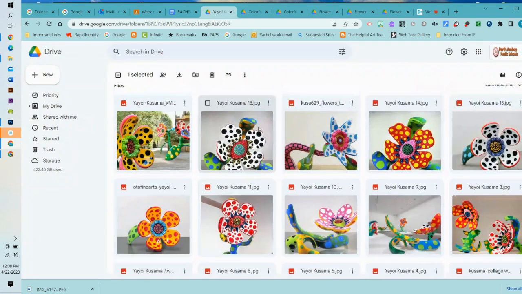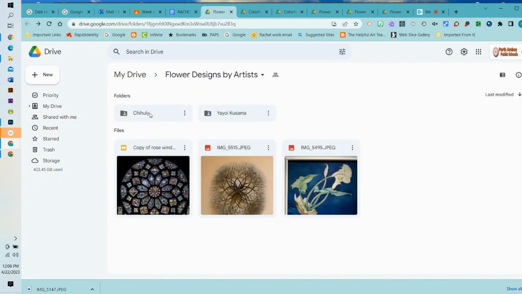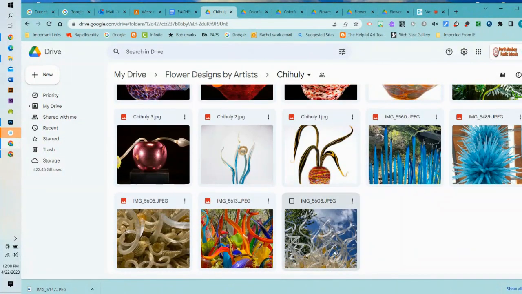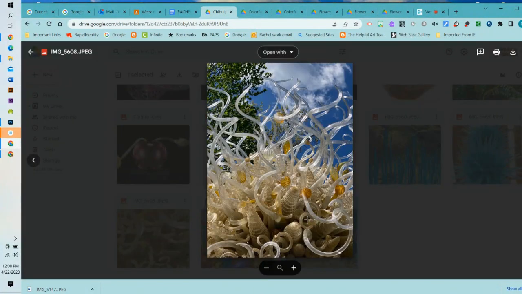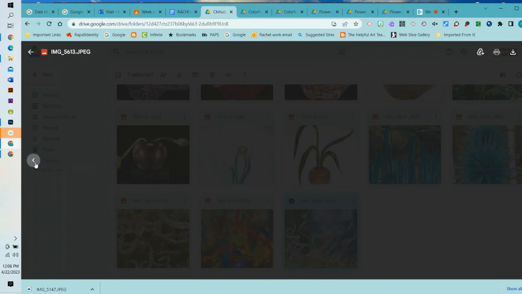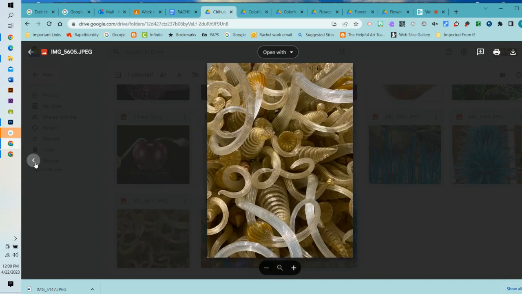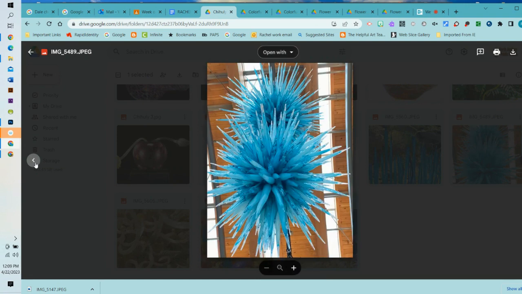So let's go back here and look at another artist, Dale Chihuly. He's a glass artist, but he does create a lot of these very wacky garden sculptures that look like plants. Again, there's not a real plant in the universe that looks like these. He creates them himself, but you can see that they're inspired by natural forms.